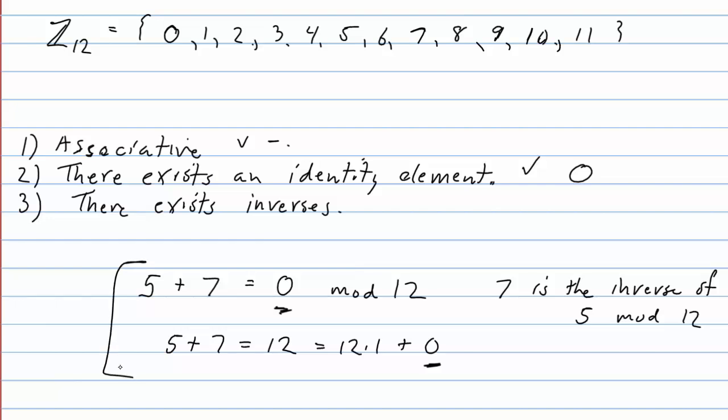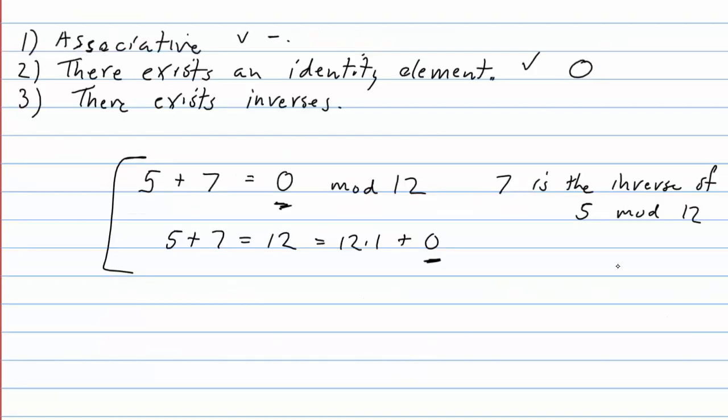That's why it's very important that when you are thinking about groups and identity and the identity element and inverses, you have to be very specific about what is the set of elements that you're working with and what is the group operation, and that makes all the difference. 7 is the inverse of 5, and likewise 5 is the inverse of 7. Because of the same thing, right? You'd be asking, what can I add to 7 to get to 0 mod 12? Well, it would be 5.